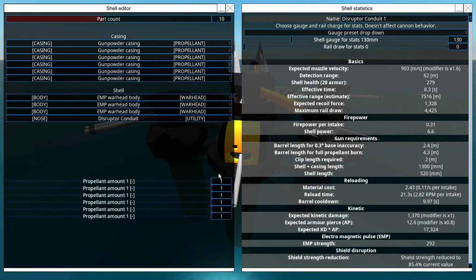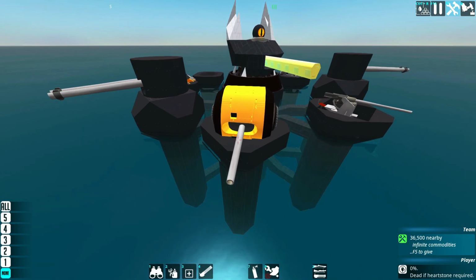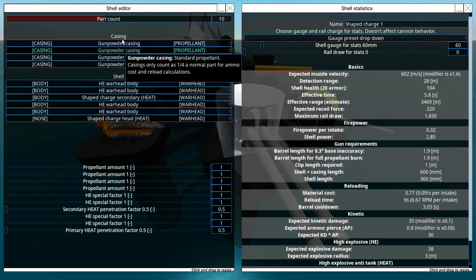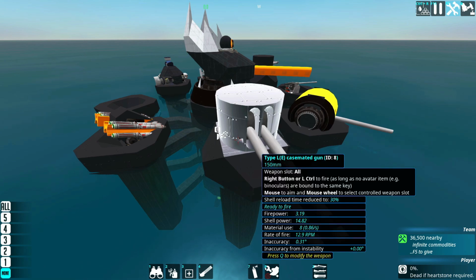It's an anti-shield weapon. We are, of course, using a laser, so being able to drastically drop shields, I figure it might be pretty important. On one of the 150mm casemates, we are using this shell. Now, this is a shell that I've used before. It's a pretty slow shell at only 600 meters a second, but it's got a lot of HE pumped into two heat charges, which hopefully should be able to do pretty substantial internal damage if they hit in the right spot.